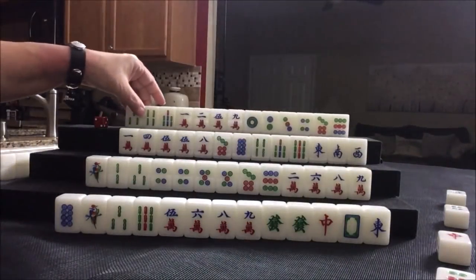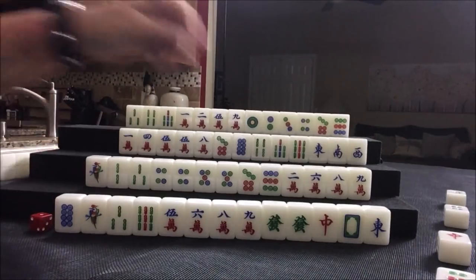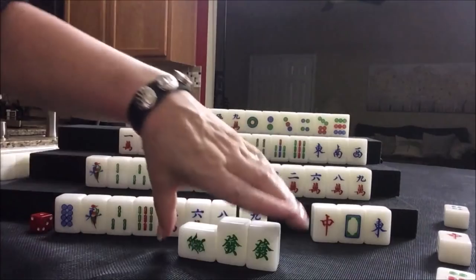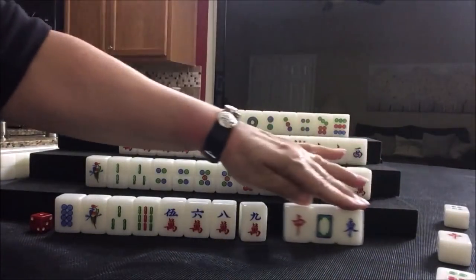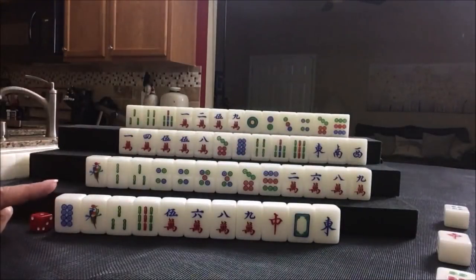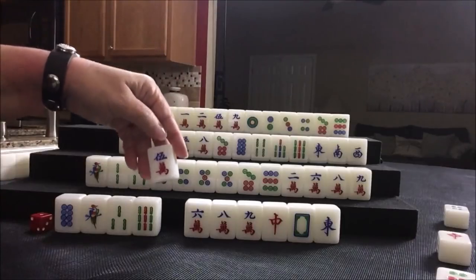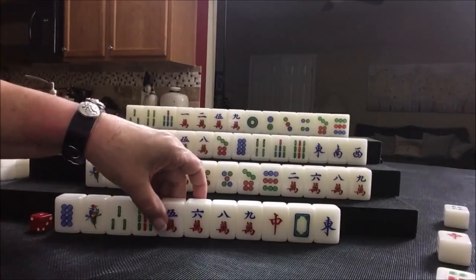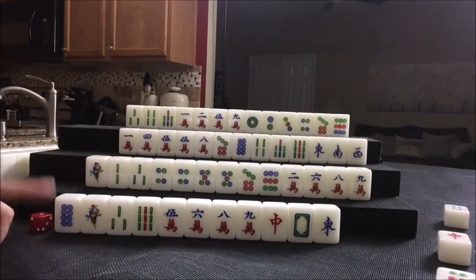So now they have no honors, and it's East's turn. Oh, Pung, Dragon Pung. Dragon Pung, that's 2 fan. We need more. Okay, I think we're thinking outside hand. Let's get rid of, let's see here, outside hand number 55 is 4 fan. Dragon Pung is 2, so that's 6.